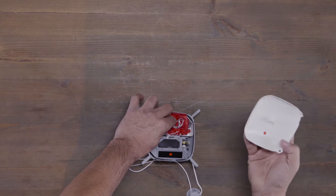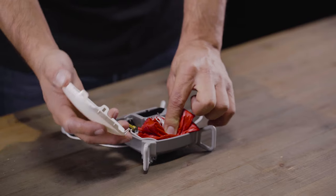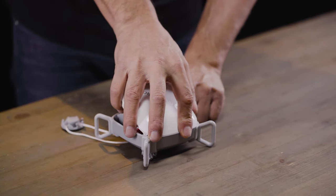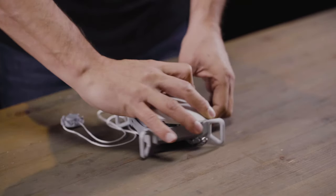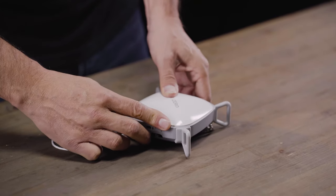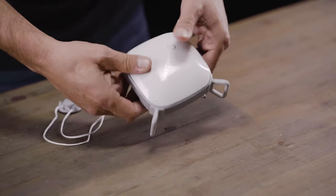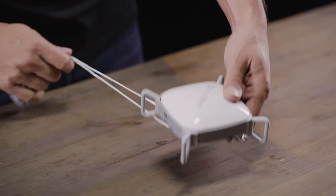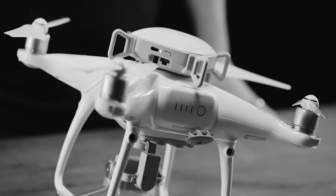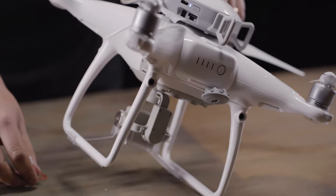Grab the cover again, making sure that the red dot inside the cover matches the red dot on top of the system. Lay the front end of the cover into your SafeAir, making sure it's holding the parachute in place and is in correctly, then slip the back half of the cover into your SafeAir. Check to make sure it's tight on all corners and looks good. If the drone isn't leveled, the light will flicker yellow twice — make sure it's leveled. Once it is, the light will go blue and you're ready to go.